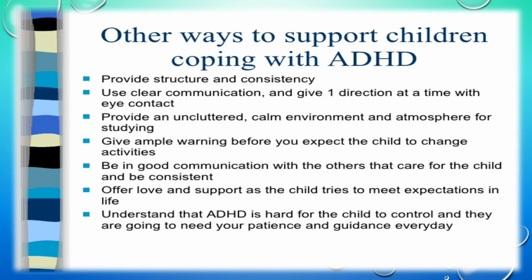And you have to provide them a calm and peaceful environment for learning, and we have to give the child ample opportunity to change their mood and other things. We have to have very good communication with them so that they are consistently improving in their attitude. We have to offer them love and support so it meets the expectations that they have in their life, and understand that ADHD is very hard for the child to control, and we have to treat them with patience and guidance. Every day we have to be with them, and every moment we have to keep a patient watch over their activities.